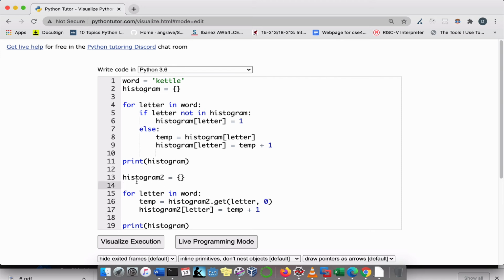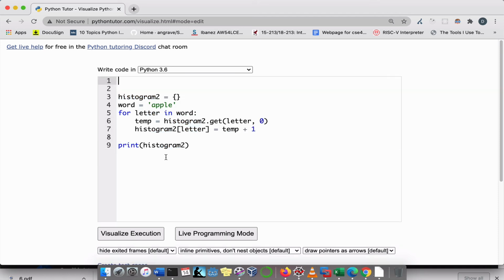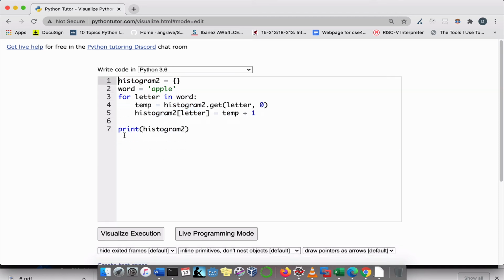So let's create a new word, and let's call that word apple. And histogram 2. So I'll get rid of this, and let's deal with this one.